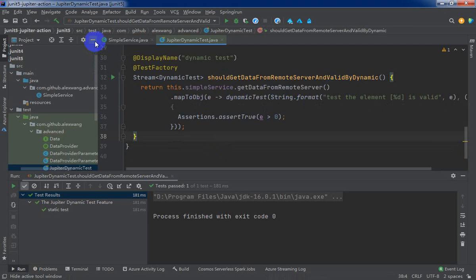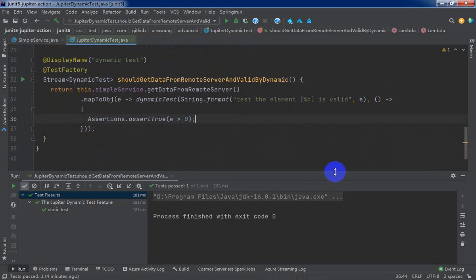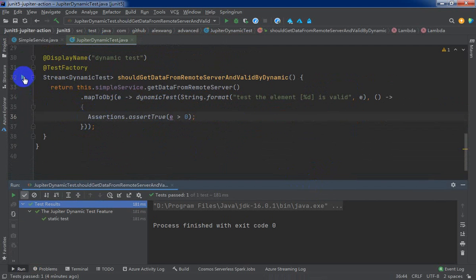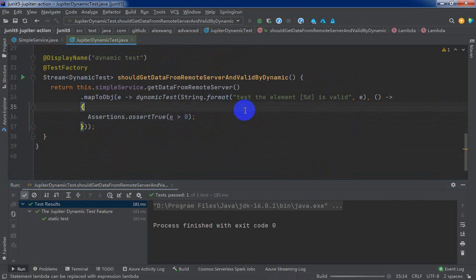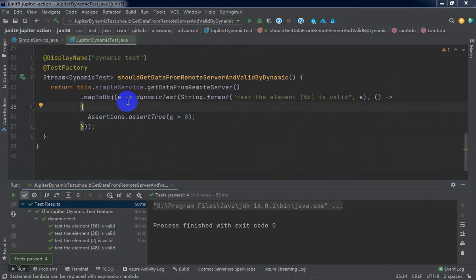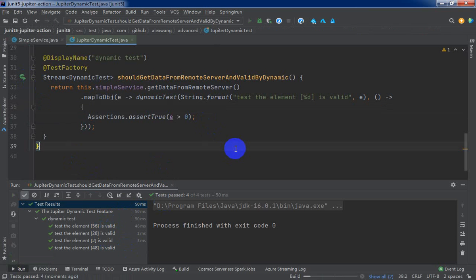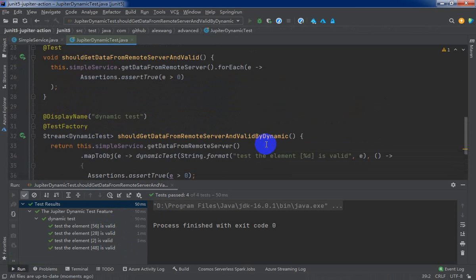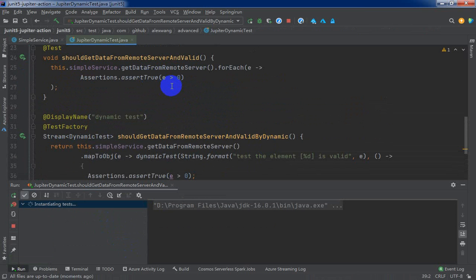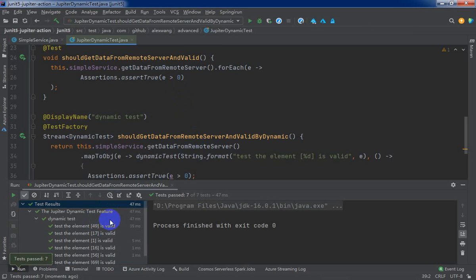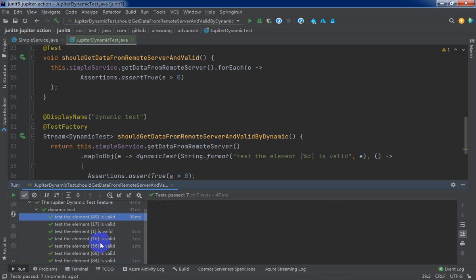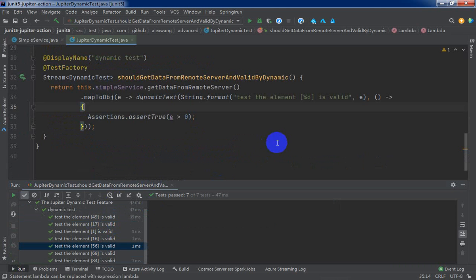We have already completed the dynamic demonstration. Let's execute this. As you can see, the test factory helps us generate four test cases at runtime. So if you execute one more time, you will find the number will change. That is dynamic. We do not need to assert every element in one test case. You can see it's more than four, right? In total, five or seven test cases during runtime.